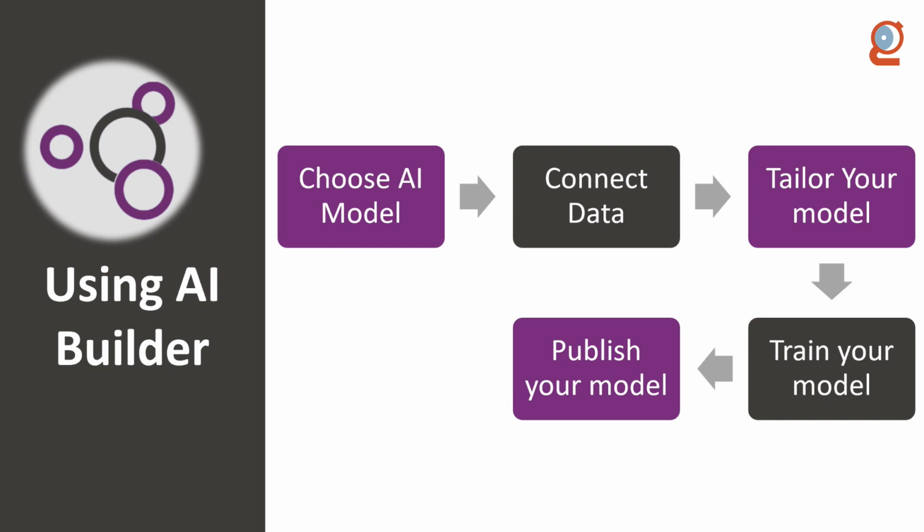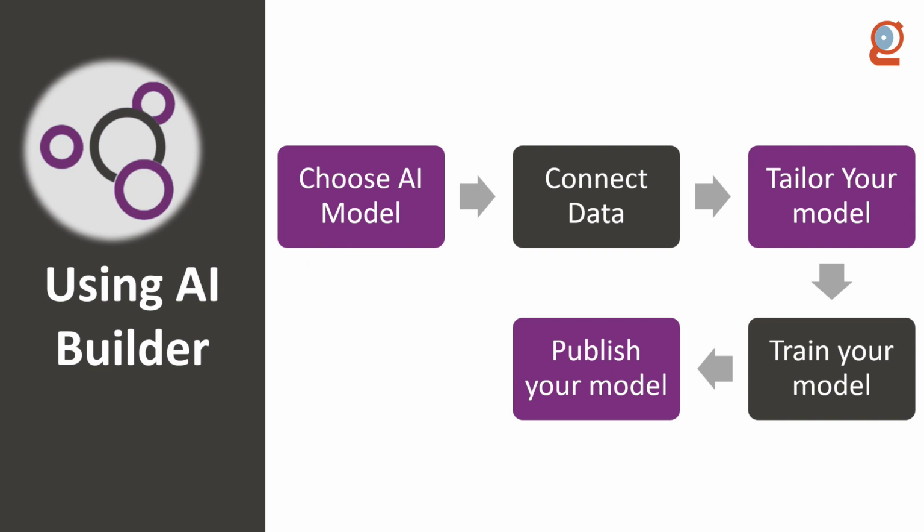In Microsoft Power Platform, you can connect to more than 275 data connectors. So regardless of where your data is being stored, you can connect easily into your application. And then tailoring your model, meaning you want to tweak the model to perform a specific function for you, that is maybe business specific to your company or your organization.